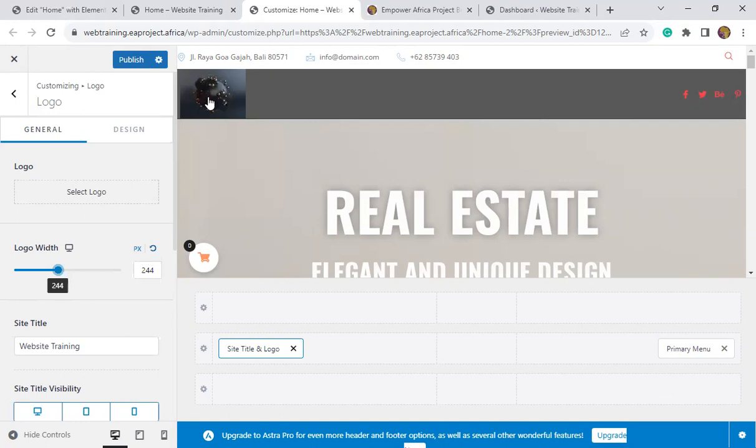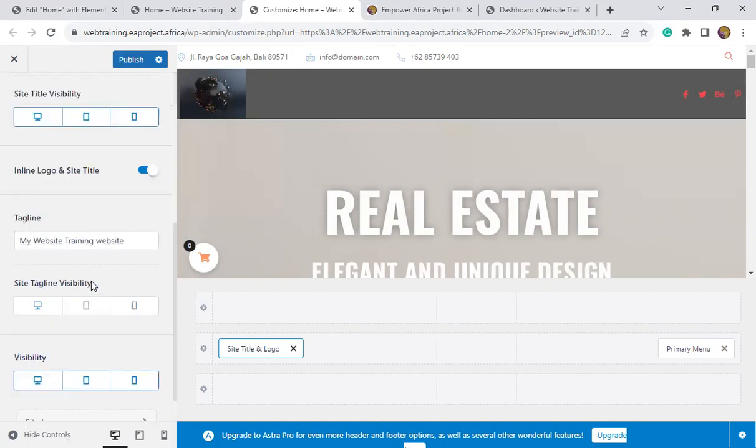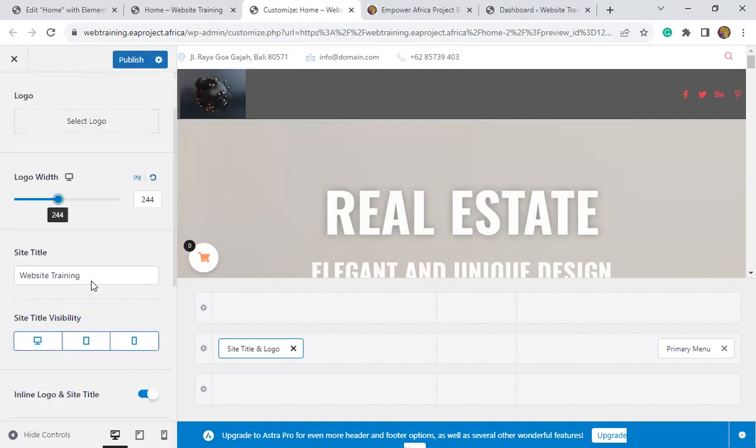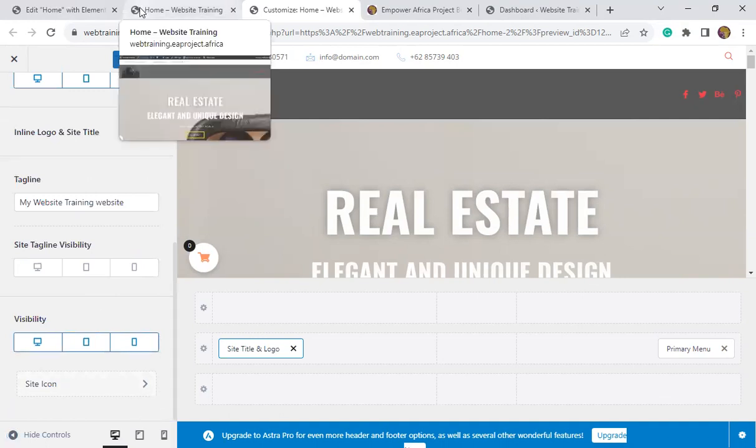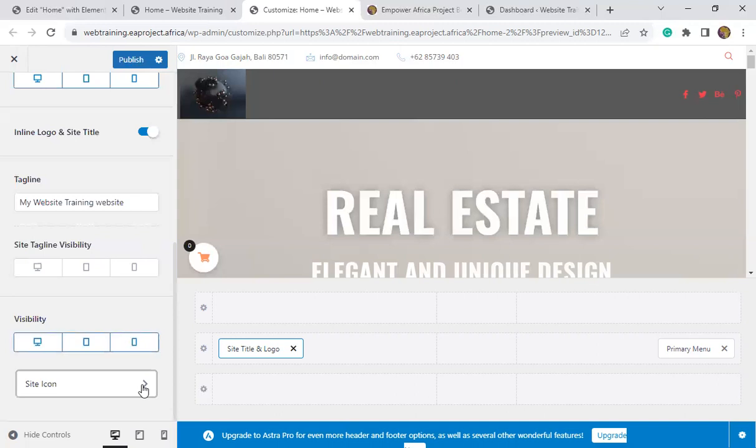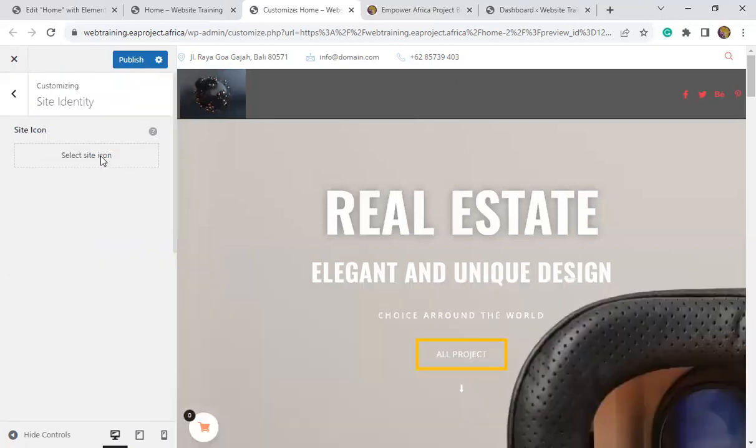That's if you are not using what you already have. Then this one again is important. Site icon. You are seeing it like this because there's no icon. Favicon. So choose a favicon as site icon. Choose one for yourself.